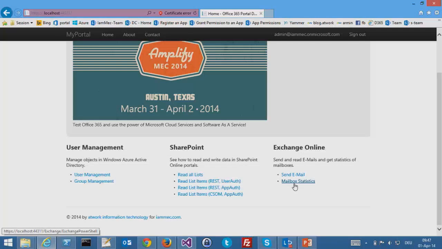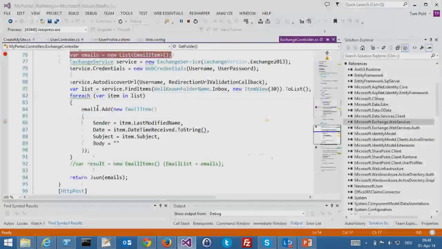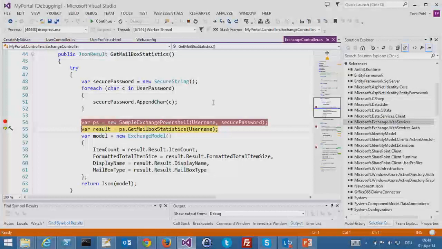Often you want to get information about a mailbox, statistics, or something like this. This is only accessible with remote PowerShell. We also have a sample in here, mailbox statistics. And I think I also have a breakpoint in here. This is one point which is on our wish list, that we get a management API for Exchange services too. Exactly, yes. And let's jump into that get mailbox statistics.